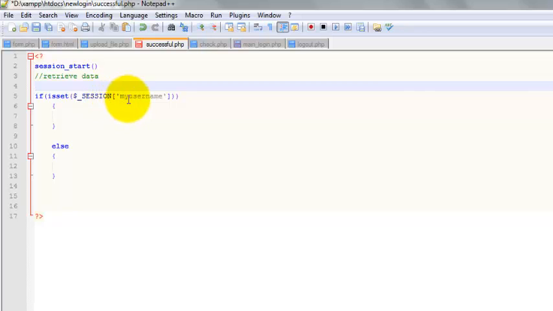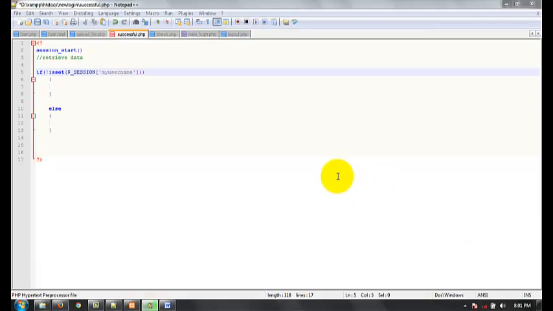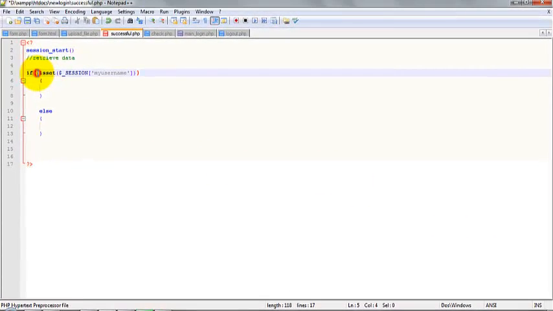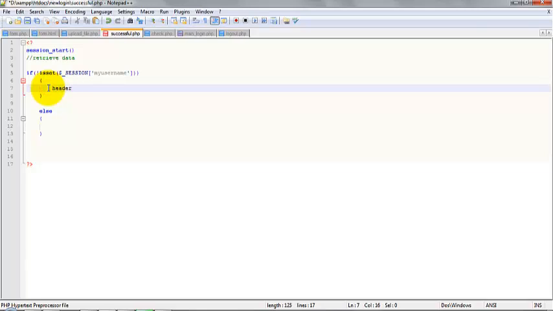The isset function just checks if the my username variable has already been set. If my username has been set, then we can show the value of it. So it means that you write the not symbol here with isset on this session username. At that time it will go to the header function.